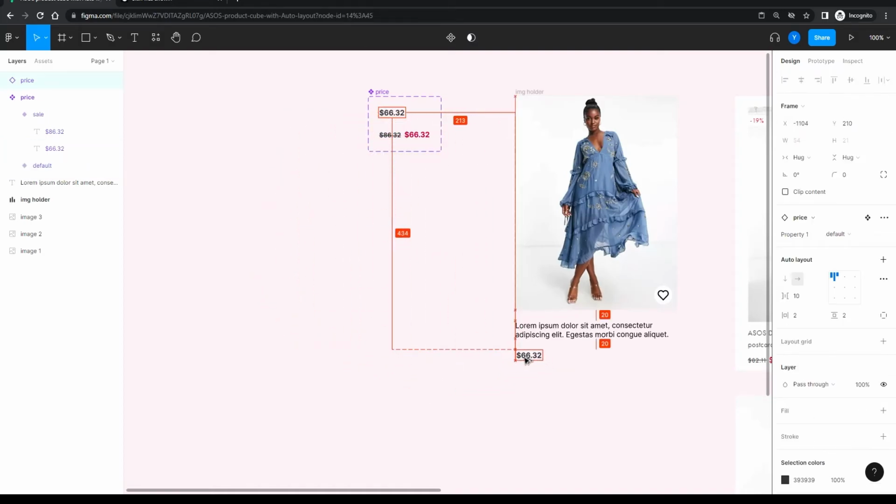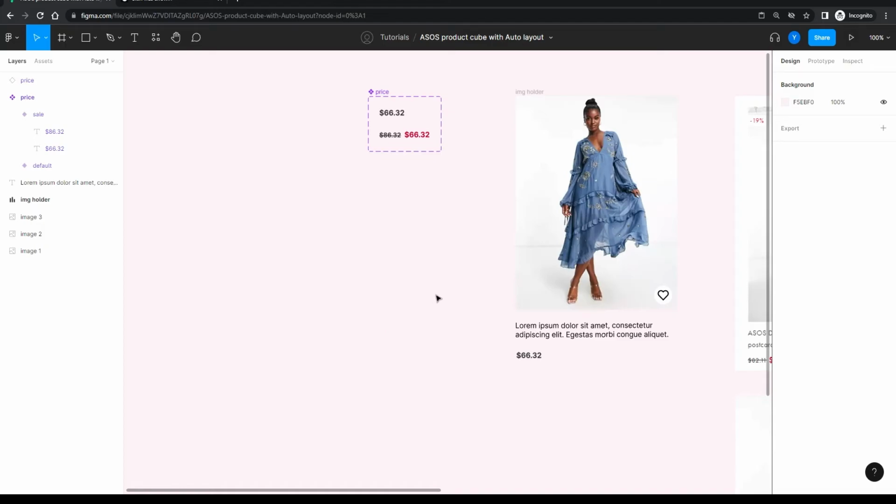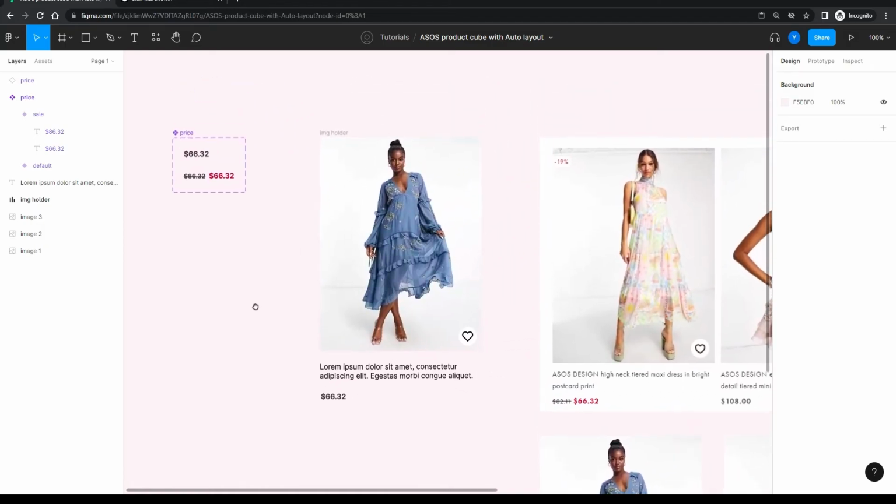Okay, I'm using an instance. If you see, this is not a master component. I'm using an instance of them, and now I have the two variants. I have the sale variant and the default variant. So that's very important to point out.